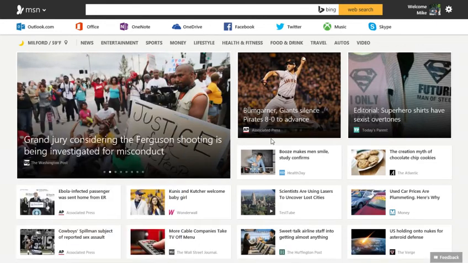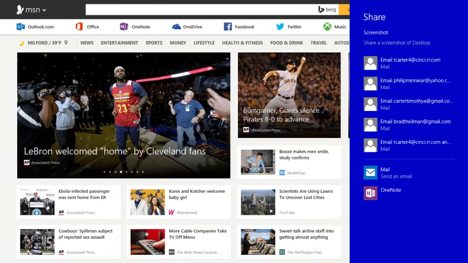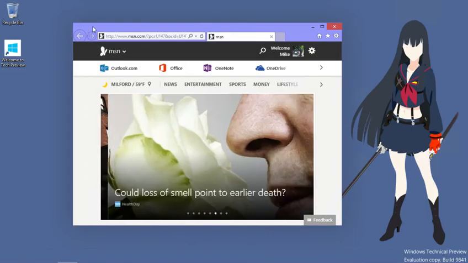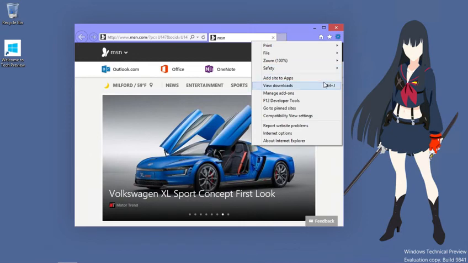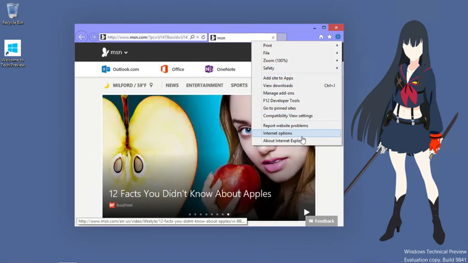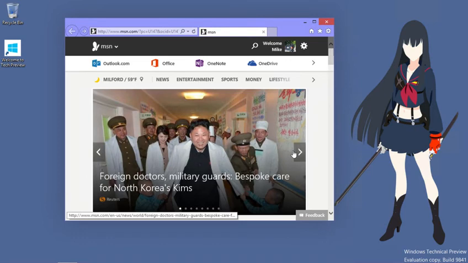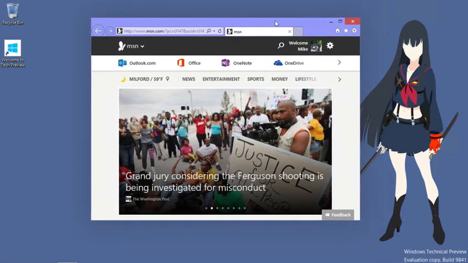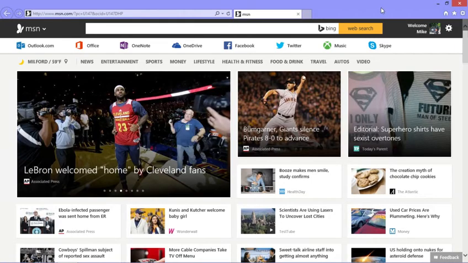Let's see if I can do Windows key H. Oh yeah. But you see what it does here is it just shares a screenshot of the desktop, and I want to share the website. So let's see if I go out of full screen mode by pressing F11. Yeah, now see, I wish this was the modern Internet Explorer, because I like the modern Internet Explorer. I like how you can just use the share option, Windows key H or the share charm, to share a website. That's one of the features that I use a lot in Windows 8, so I would like it if that feature would stay in Windows 10.